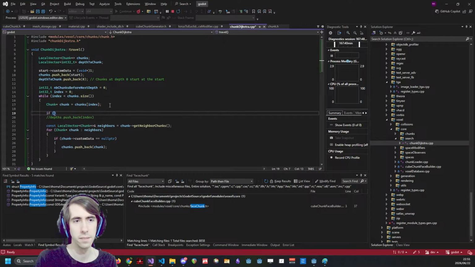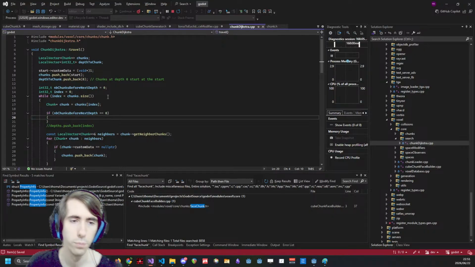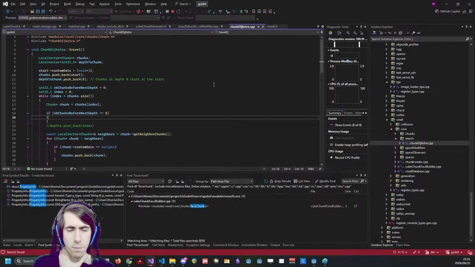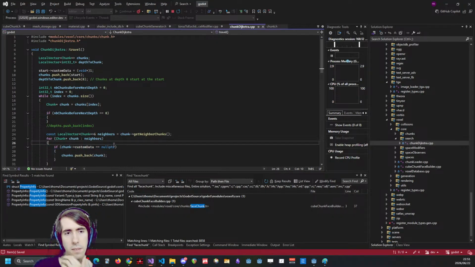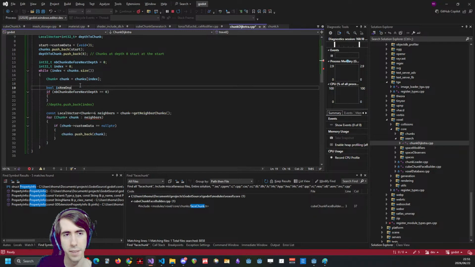And if this equals 0, I actually think amount of neighbors, maybe not, because it depends on this too. Actually, is new depth. Like this.